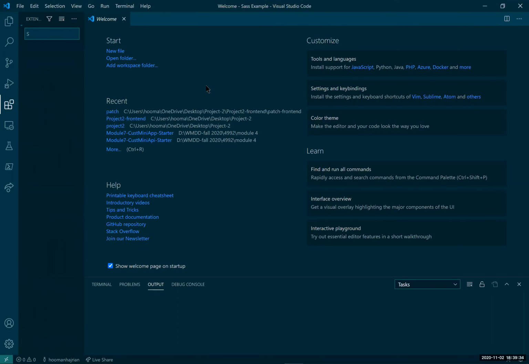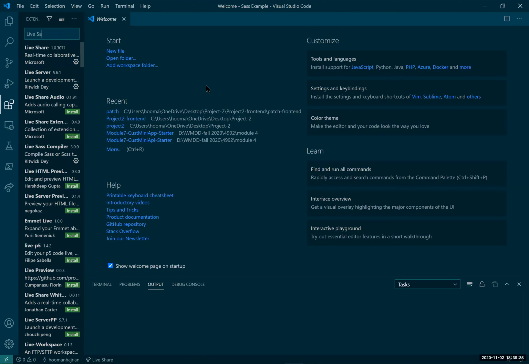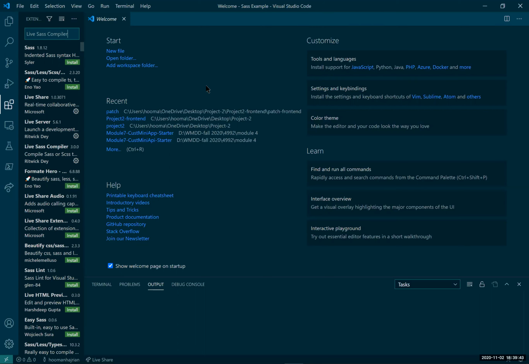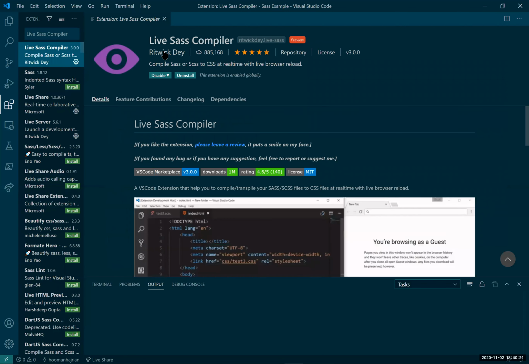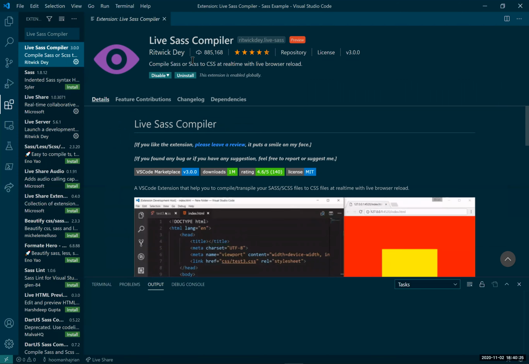One of them is called live-sass-compiler. Here it is, live-sass-compiler, and you need to know that the names are case sensitive, so be careful with the naming. live-sass-compiler starts with capitals, like LSC. These are capitals, and be careful not to use other ones here. So we just have to click. For you, there should be an option here called install. You just need to click on it, click on install, and wait for it to install the live-sass-compiler for you.